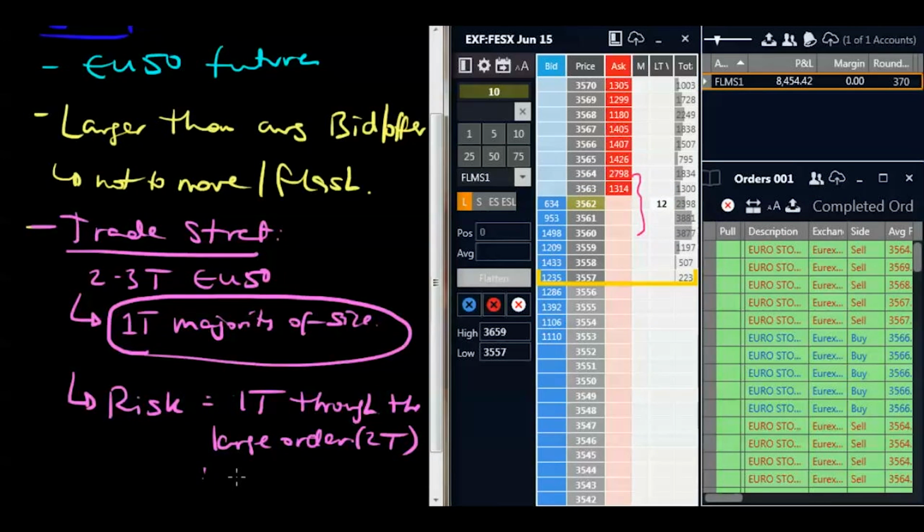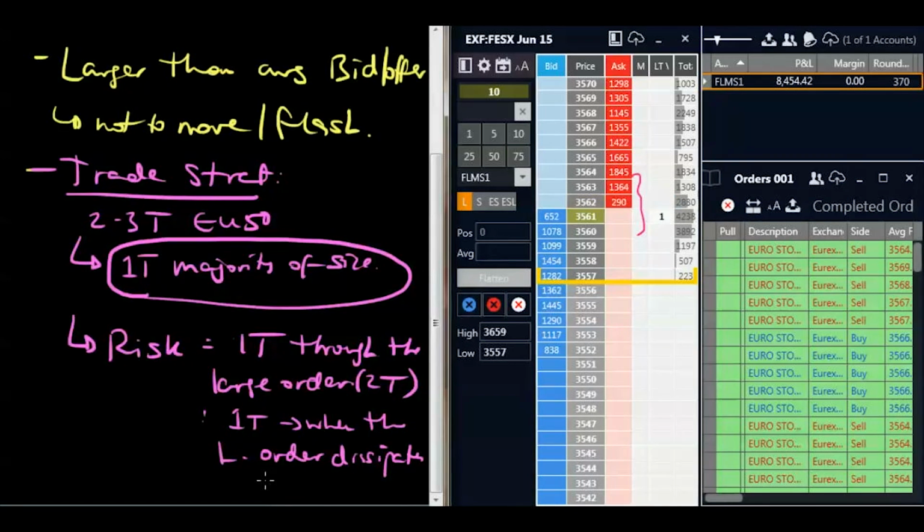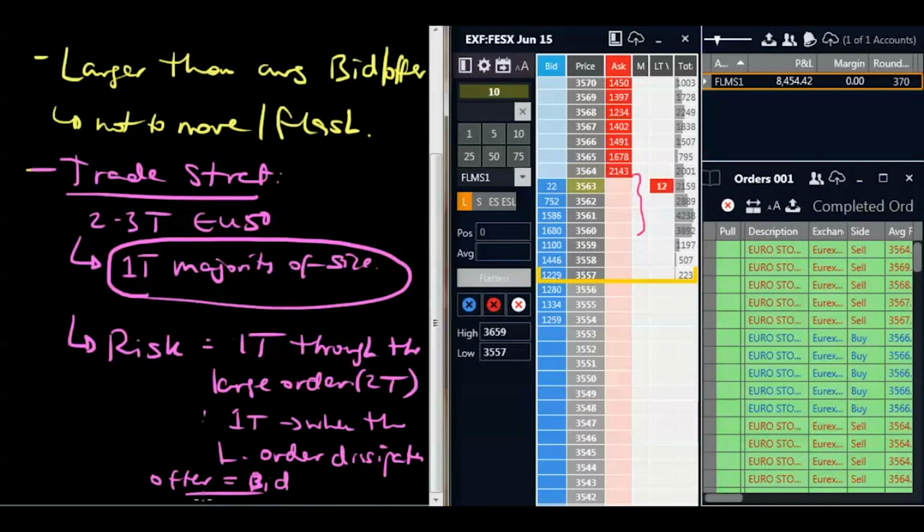But effectively, if you're quick enough and you understand how your market acts, in that situation, you could have taken out, one tick, or when the large order dissipates, or as you could see, when the offer is somewhat equal to that large bid. In the contrary scenario, if there was a large offer and the bid gets pretty much the same size as the offer, you want to be getting out, because the next move is probably going to be a squeeze of anyone that's front run that. Right, fairly simple little setup.